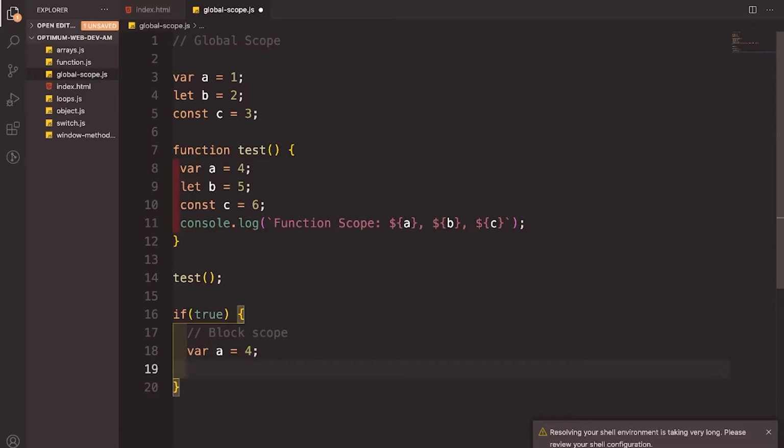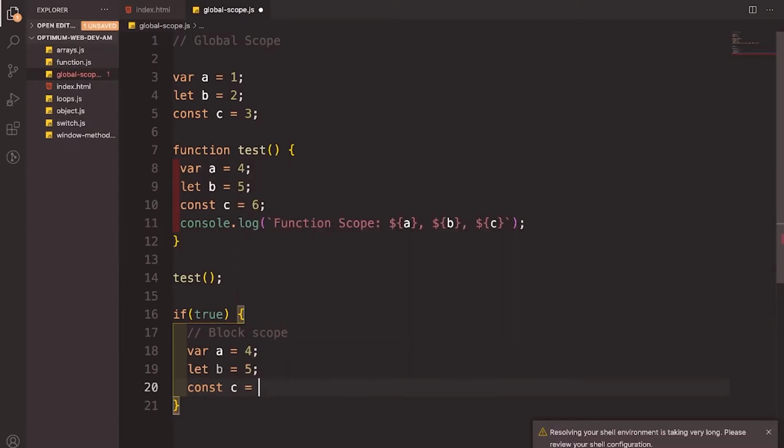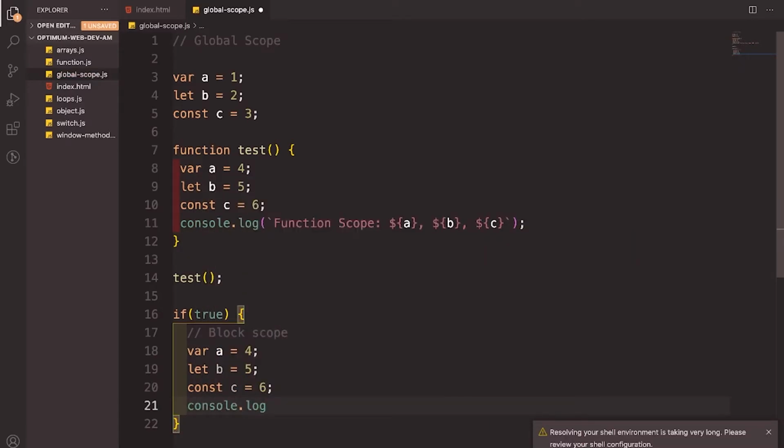Alright, then let b is equal to 5 and const c is equal to 6. Ngayon pa lang, may nakita na akong difference. Okay. So, sana na-notice n'yo. Console.log natin, if scope.